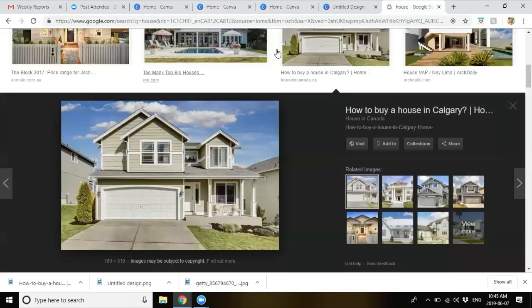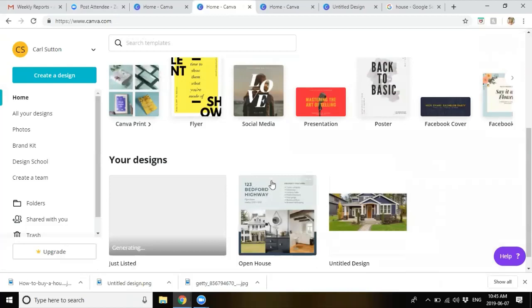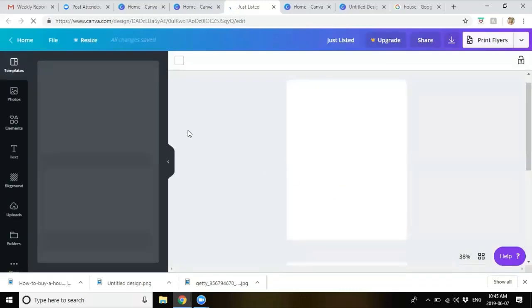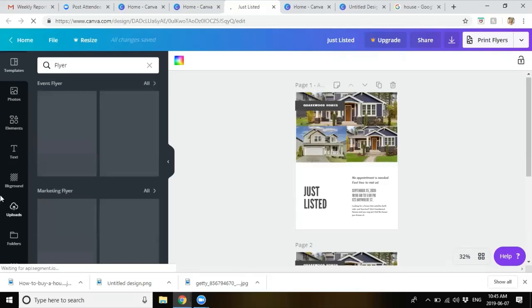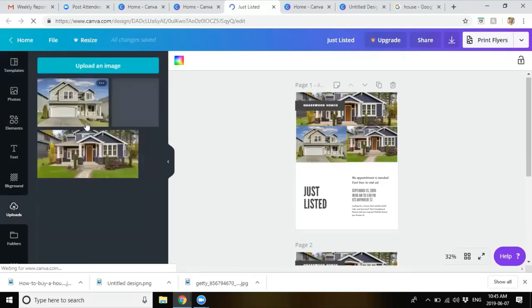Obviously, you do want your information on things. So this flyer had nowhere for your information. Obviously, you want to make sure that's there. So in your uploads should be your photo, hopefully.